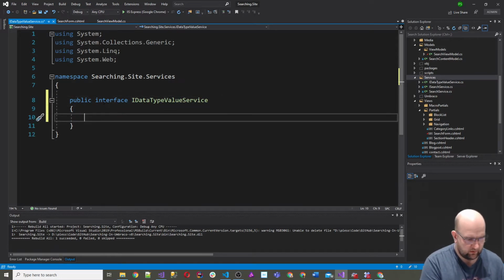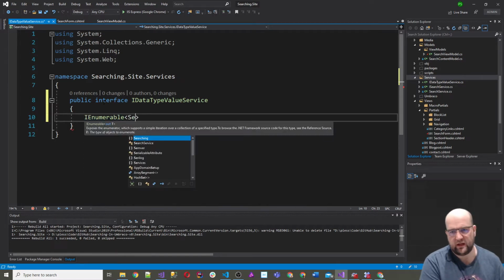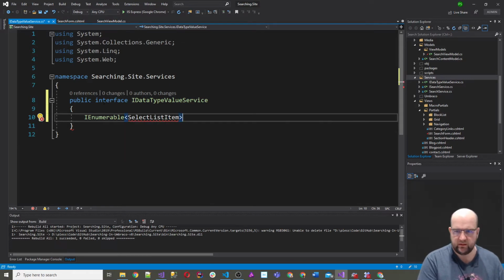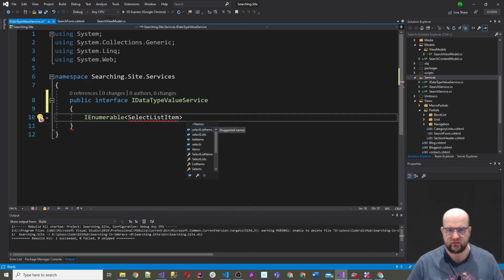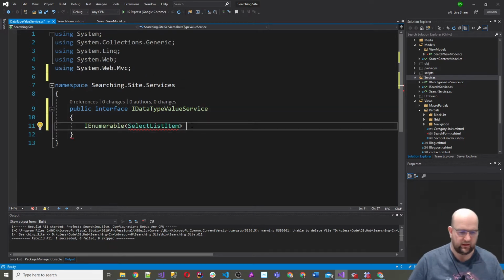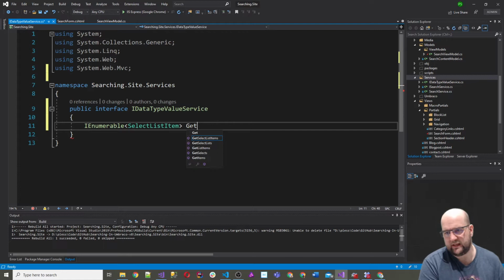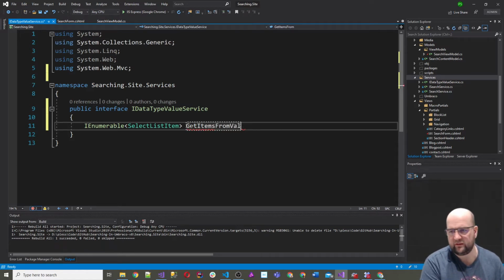In here, we're going to have a method which returns IEnumerable SelectListItem. And again, we'll have to use that using. So we can do that now, System.Web.Mvc. And then what we want to do is call this GetItemsFromValueListDataType.